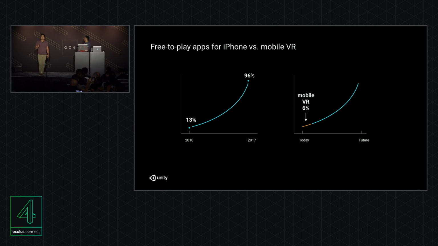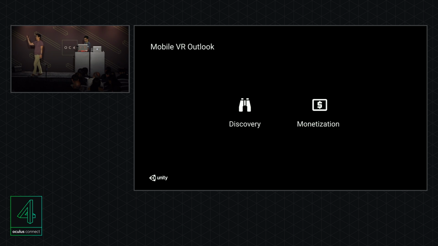We've gone up 50% this year, from 3% to 6%. But that doesn't mean we can sleep on this, because these are the same users who are moving from left to right. They have the same expectations. They have the same experiences. Are they going to be willing to pay for premium content through this hardware platform? Potentially not. And if not, how are you going to be successful in such a diverse landscape, focused on trying to drive discovery while at the same time thinking about monetization?